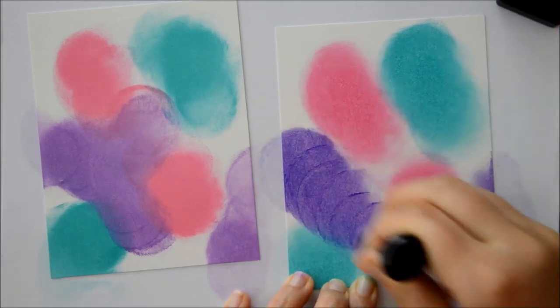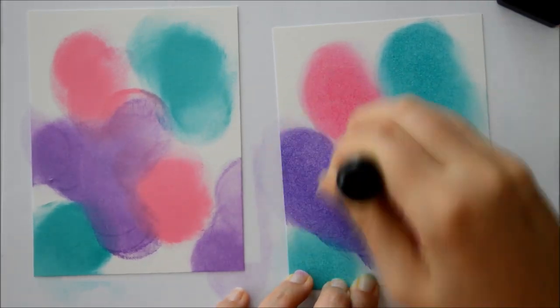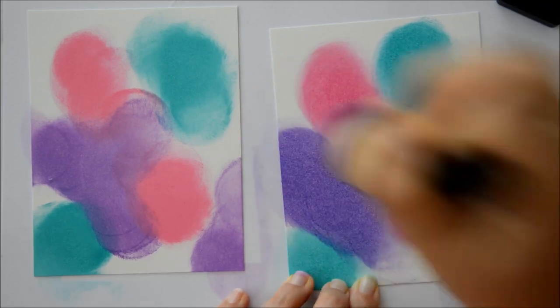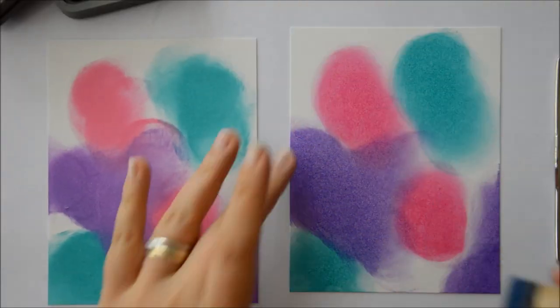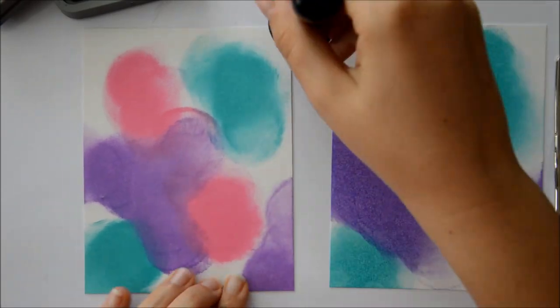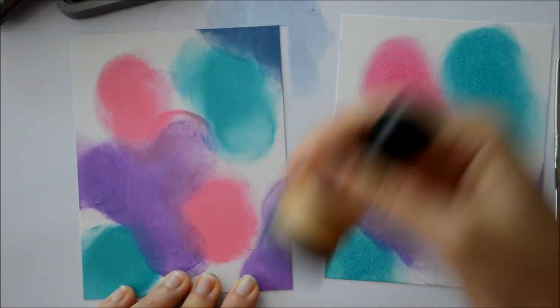At this stage I'm not worrying too much about blending the colors together. What I'm really trying to do is to block in the areas where I want this color to be so that it makes sense in my head somehow in the vision I have for the final result.